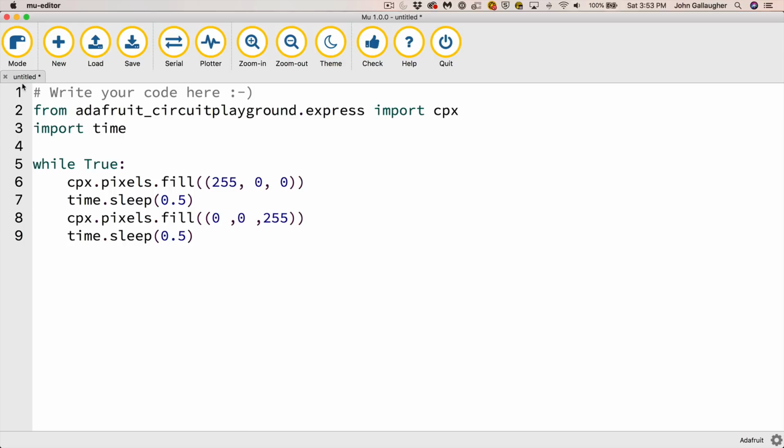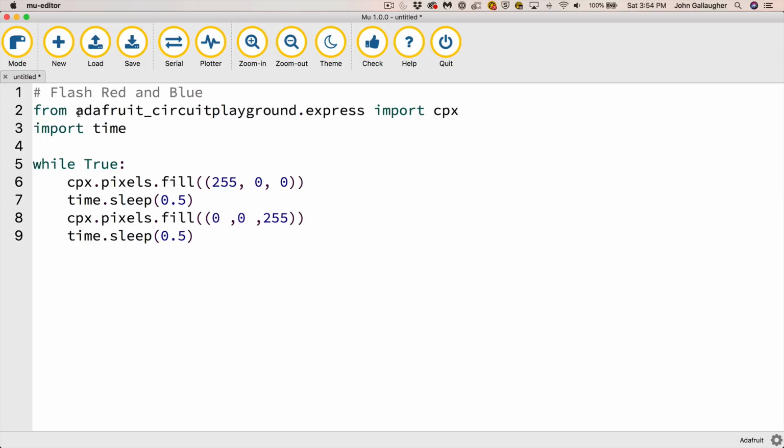And now what I'm going to do is I'm going to save this file. I'm going to save it two places. I'm going to save it so that I've got a copy locally on my computer, and then I'm going to save it to my CPX and execute it. So first thing is, you see where it says write your own code here, that's our comment. What I'm going to do is I'm going to put a comment in here that has the name of what we're doing. So I'm going to keep the number sign there with a space after it, and I'm going to type in flash red and blue. So, you know, just to let me know what this does.